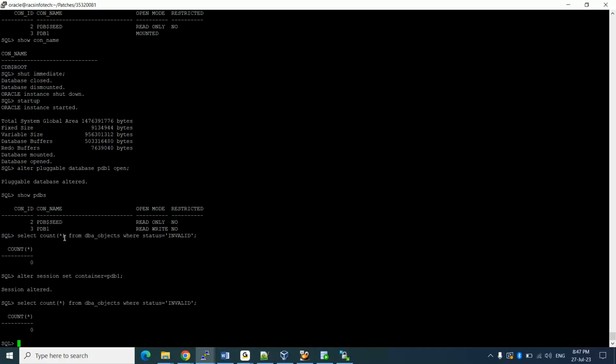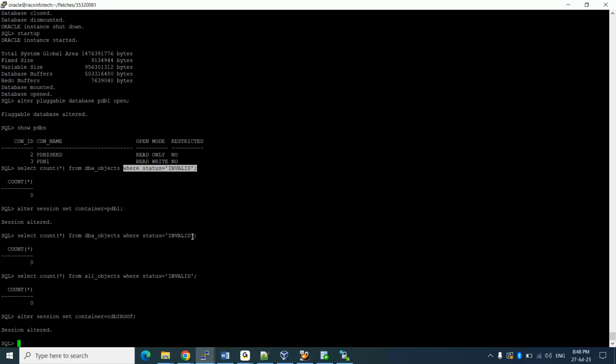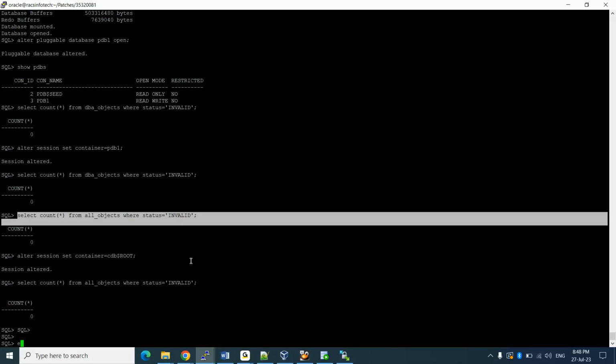No invalids. And also you can check from all_objects where status equal to invalid. 0. Alter session set container equal to CDB$ROOT. That's okay. So no invalids in my system.